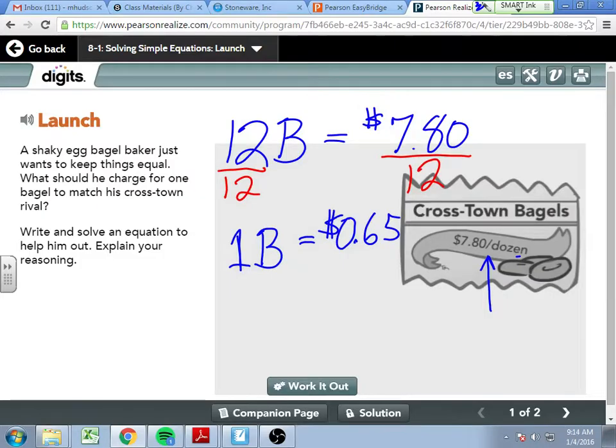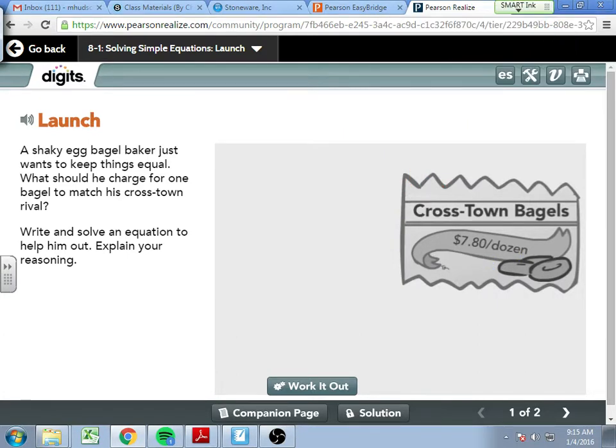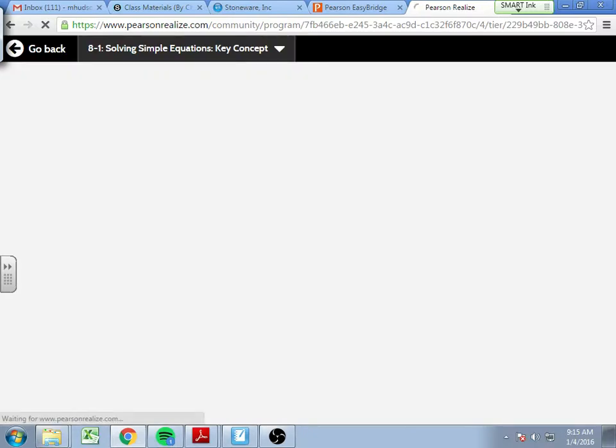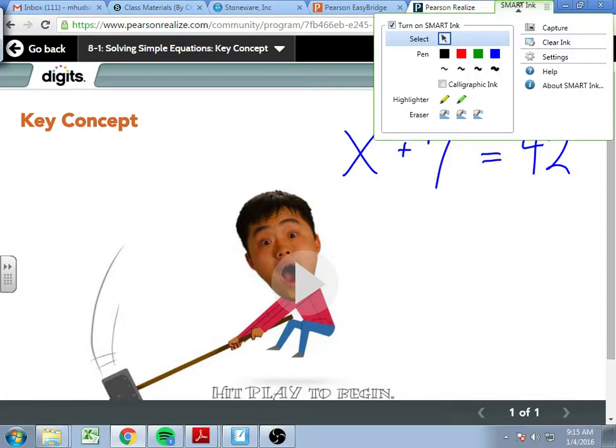All right, so moving on, we see every type of solution for an equation that there is. If we see that something is being added with the variable, what do you think we do? If I had like x plus 7, something's being added to my variable, equals some value. What would I do to get the variable by itself? Brennan? 42 minus 7. Yeah, we would subtract, but be careful just saying 42 minus 7, because we do it on both sides. To keep an equation balanced, we have to do the same thing on both sides.